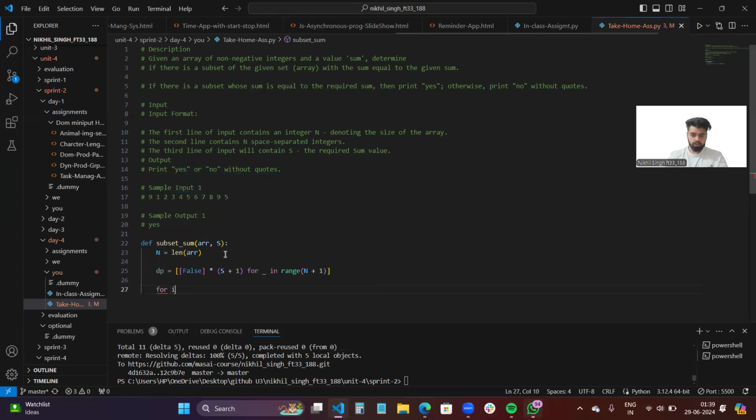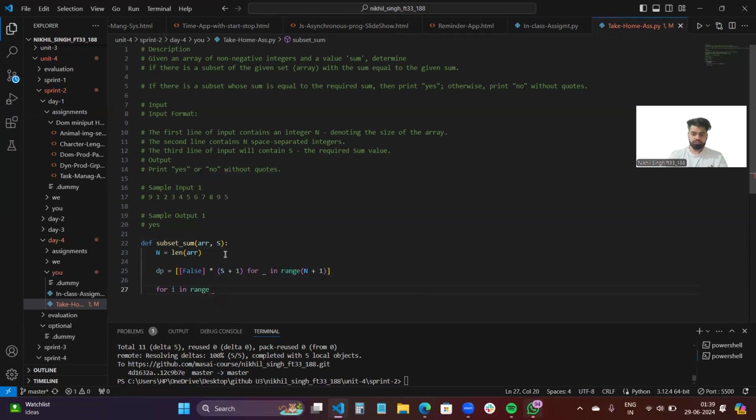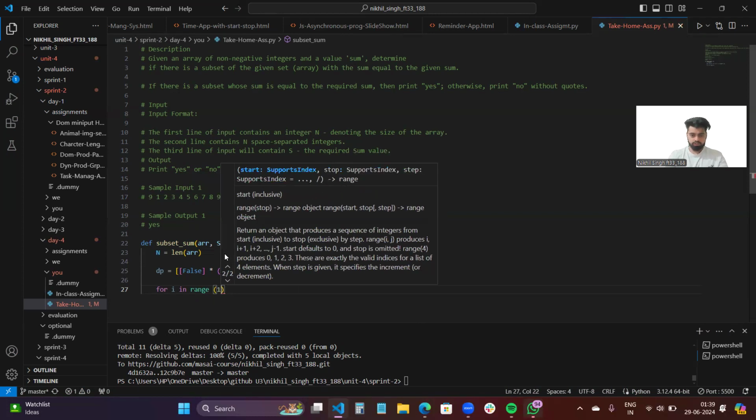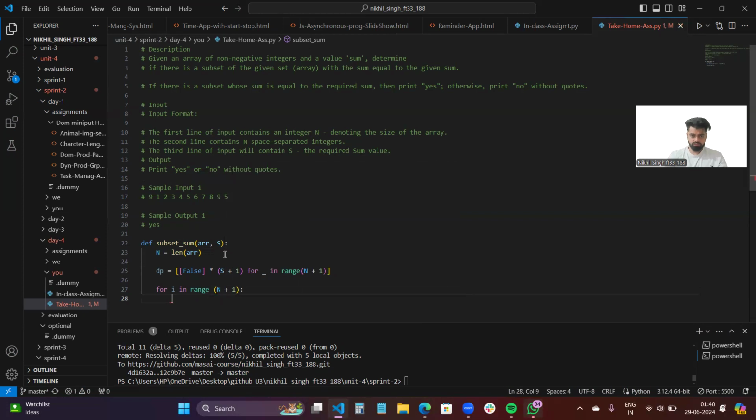So for i in range n plus 1, dp array of i, dp array of i, 0 is equal to true. So we will get the empty subset here.